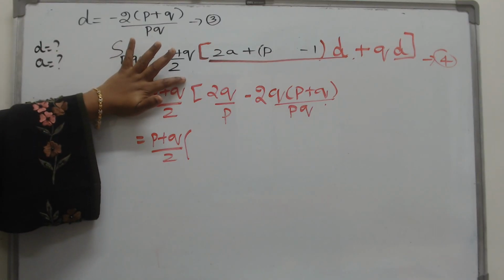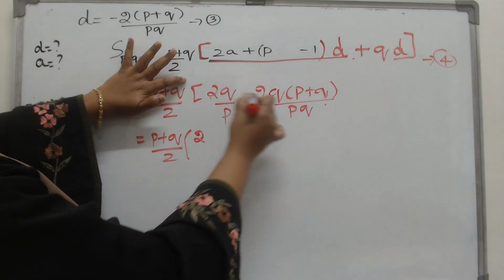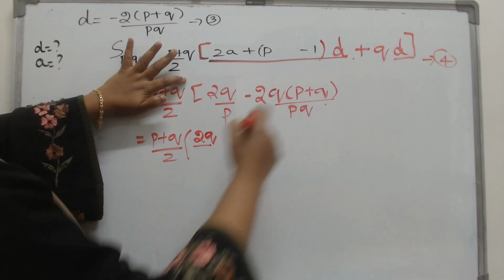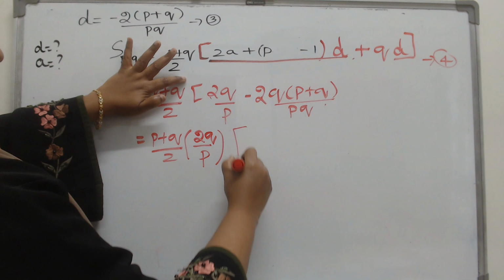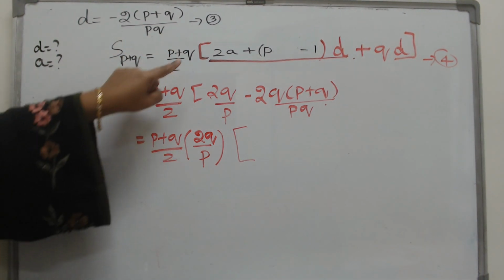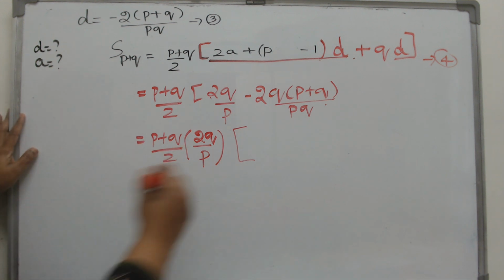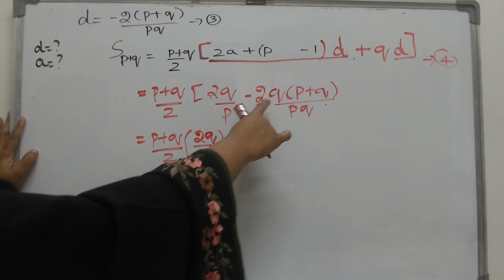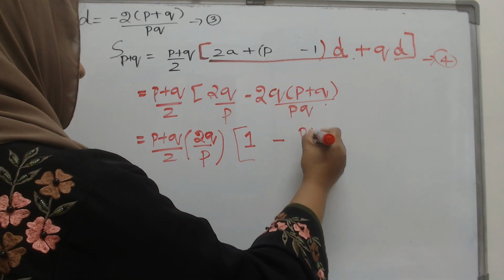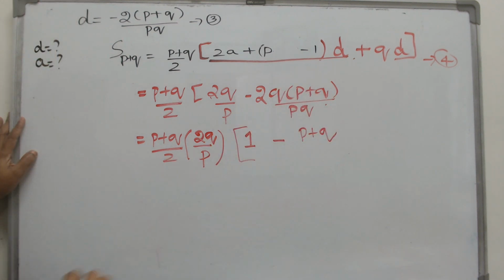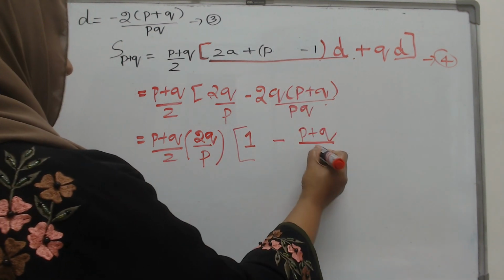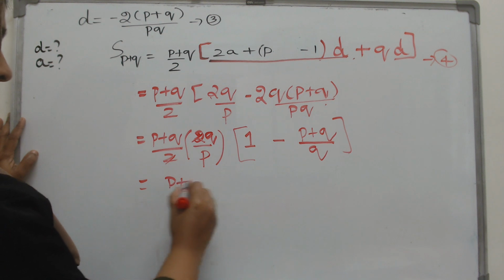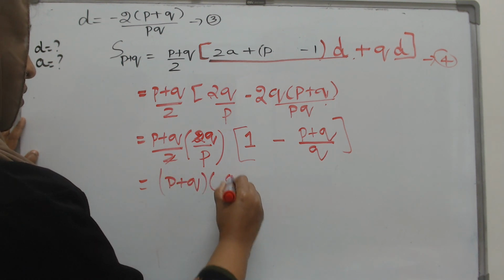Now, whatever is common, we will take it out. A 2 here in both the numerators, a Q in both the numerators, then a P in both the denominators. That is all. We have taken everything that is common. Then what is left in the first term? Nothing. We have taken everything out. So just 1. And what is left in the second term? We have taken Q. We have taken 2. And what is left in the numerator? Just P plus Q is left. And in the denominator, what is left? Just Q is left. So that means what? A 2 here gets cancelled, and you have P plus Q into Q by P.